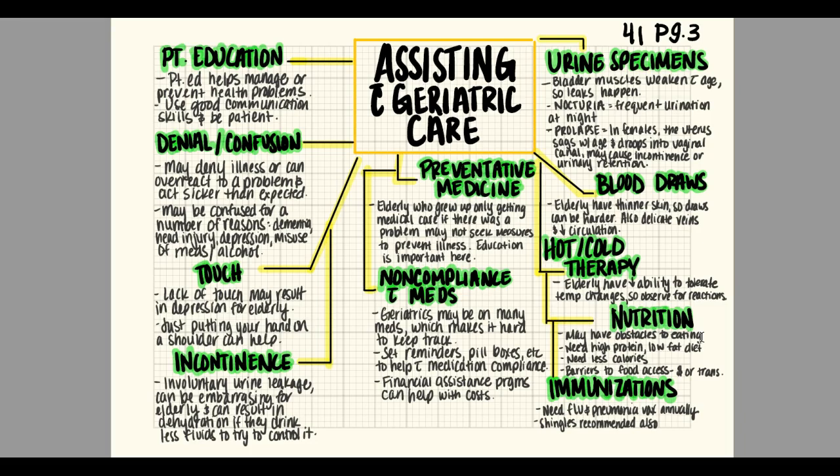A lot of times elderly people will have barriers to food access. Typically those barriers involve a lack of money or a lack of transportation. So even if they have the money, they may not have transportation to get to the store. Those may be areas where they need a little bit of help in coordinating resources.